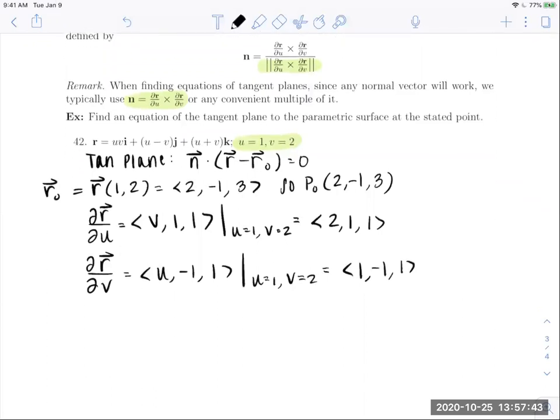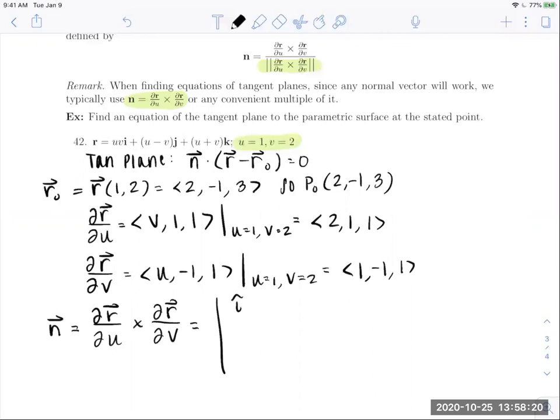All right. So finally, for my normal vector n, I want to cross these two partials. Now remember, the cross product cares about the order. So del R, del U cross del R, del V is the opposite, or the negative, of del R, del V cross del R, del U. But it really wouldn't matter here because we're trying to find a normal vector. So whether we take a normal vector pointing one direction or its opposite, it's still going to be normal. So the order of your cross product really is unimportant here.